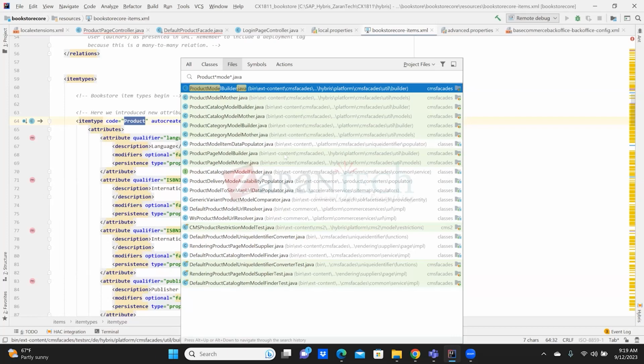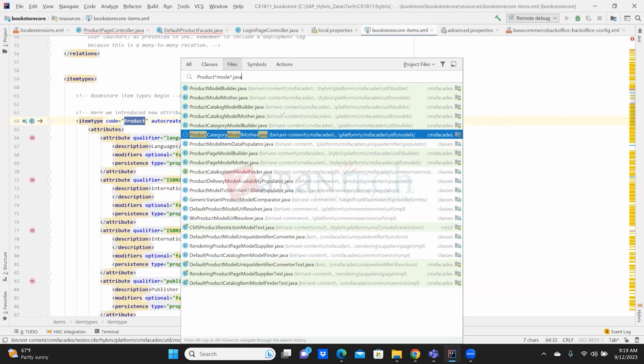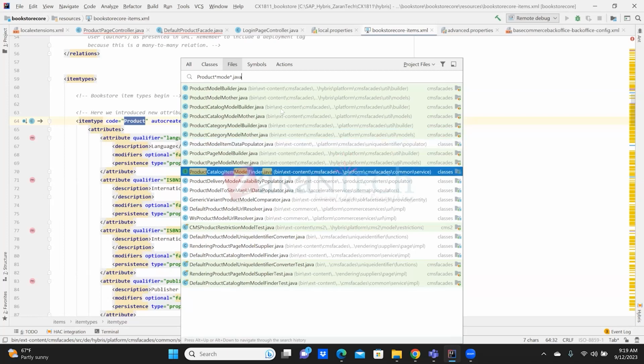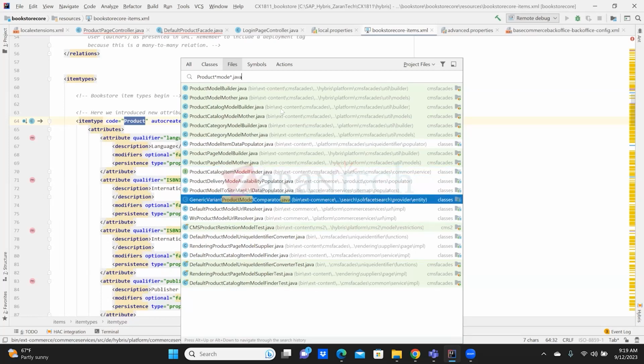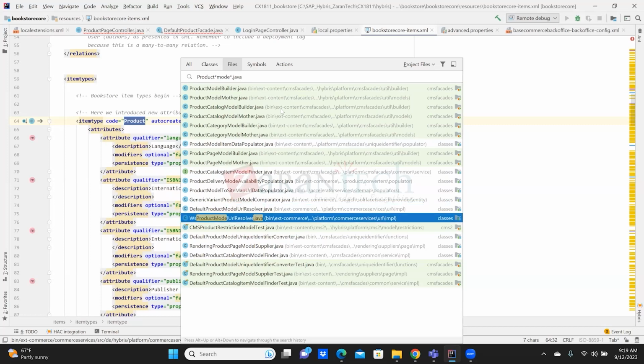Actually, in your system, the font is very, very small. But if we have not compiled it yet, let's change it. Fine. I'm just telling you the flow. So can you find the ProductModel.java somewhere?